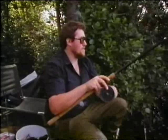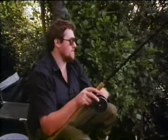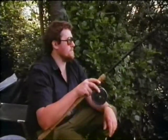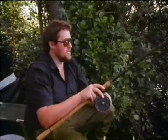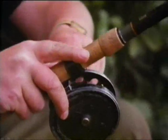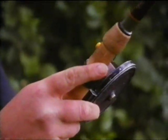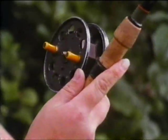The old centre pin — fixed spool reels tend to take all the excitement out of it at times. It's very mechanical, and I often like to use the centre pin reel, not just for tench fishing like this, but for float fishing for other species. It's fighting like crazy — I would think it's got to be a male. The control with the old centre pin is excellent. When a fish is ploughing off like this one's doing, you've just got to ease it with your thumb, and you can ease the control. No problem — still keeping tension on the fish.